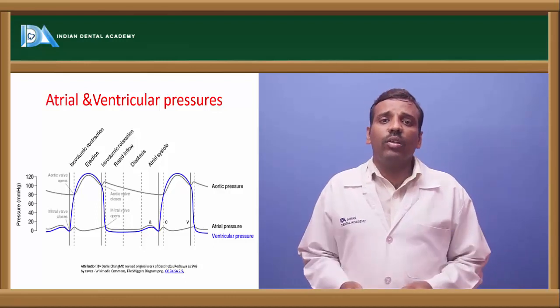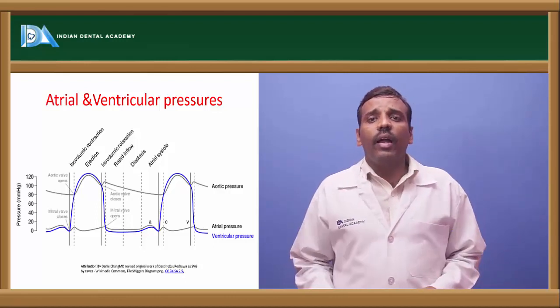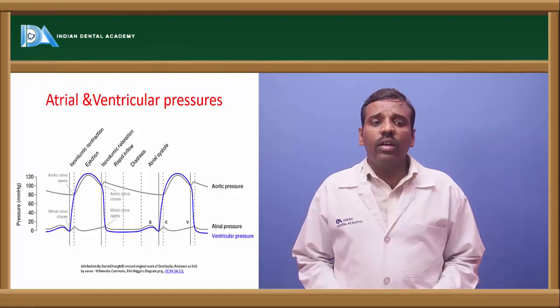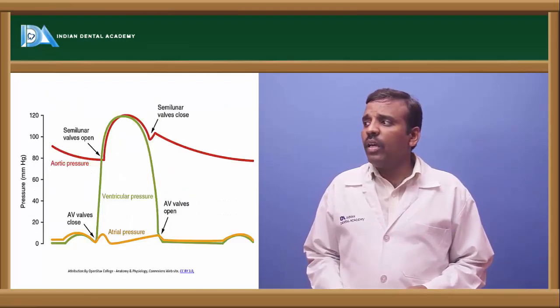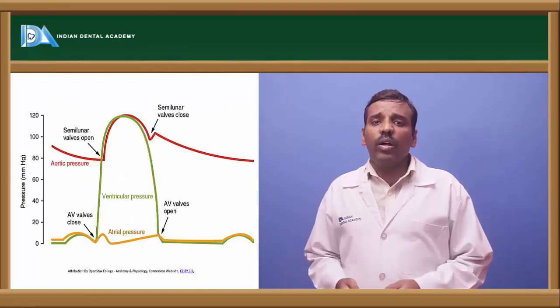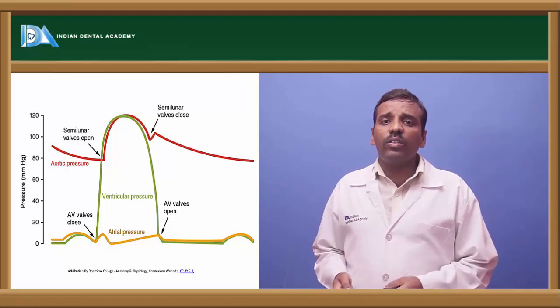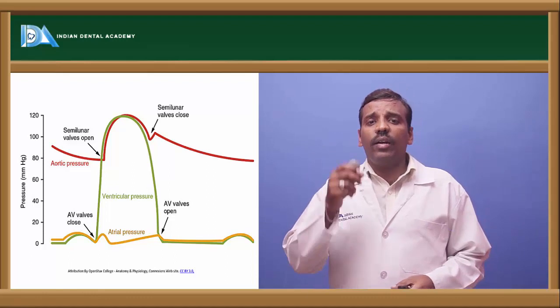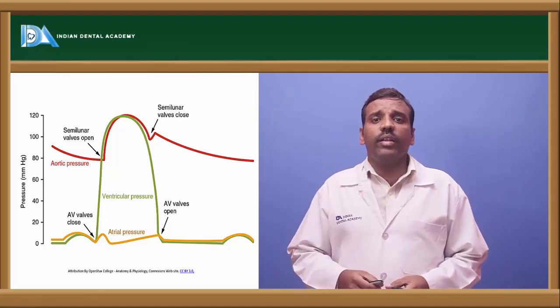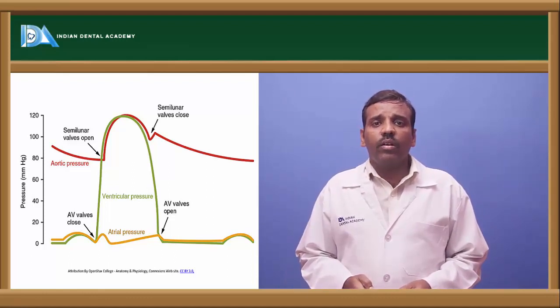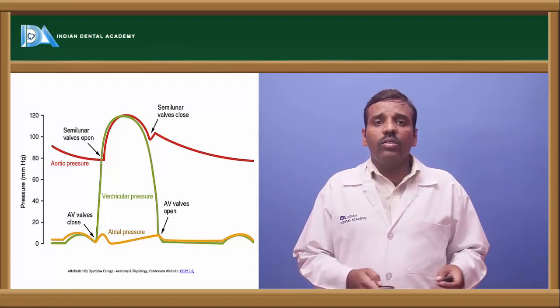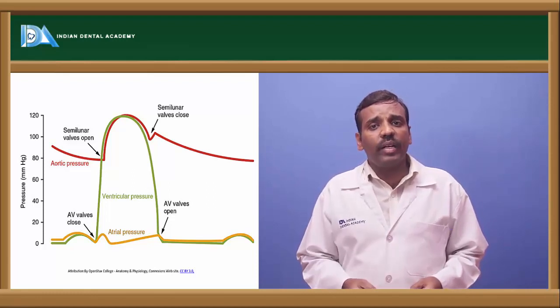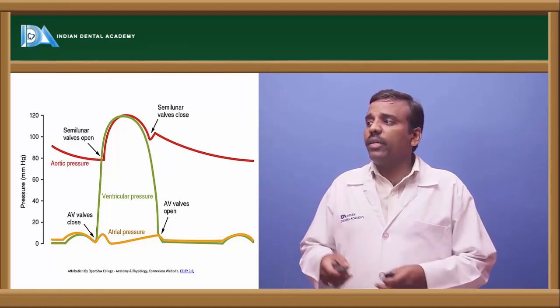again the pressure is increased, and then at atrial systole, the pressure is increased. And if you see the ventricular pressures, continuously during the systole it is increased, and during the diastole it is decreased. In all the phases, atrial systole, isometric contraction, ejection period, it is increased.